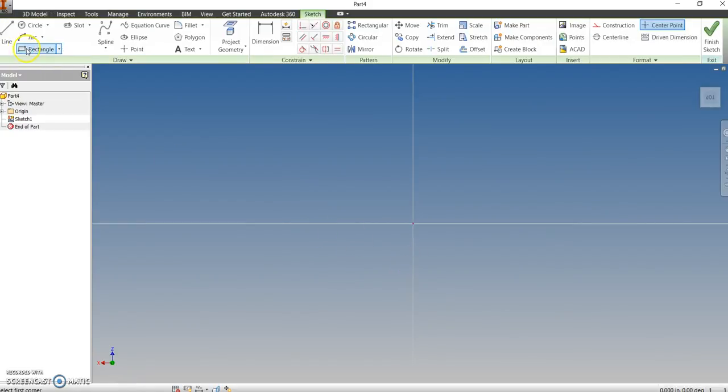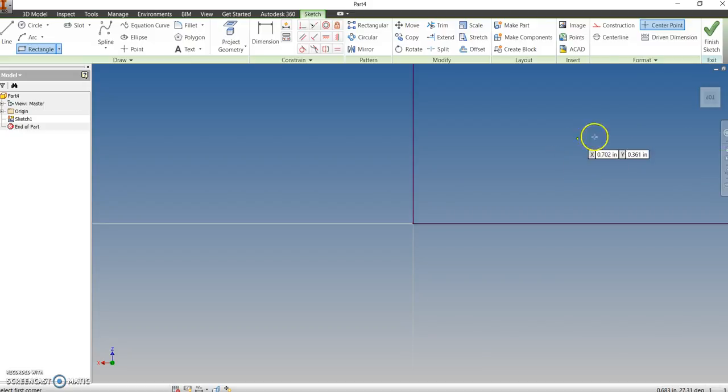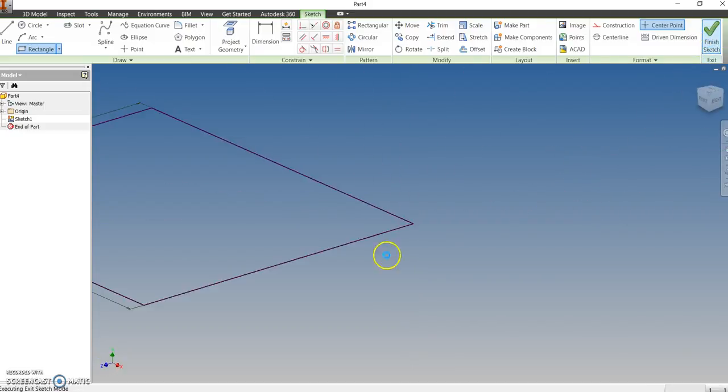And I'm going to, again, select my rectangle tool to get started here. I'm going to select my origin, my XY at 0, 0, right at that dot. I'm going to look at this from the top view of the object. If I look at that, the overall length of my object is 1.75. It's 7 blocks. Again, each one's 1/4 of an inch. I'll tab over, and the depth, I'm going to look at the depth here. My depth is 1.5. And I'll finish that sketch.